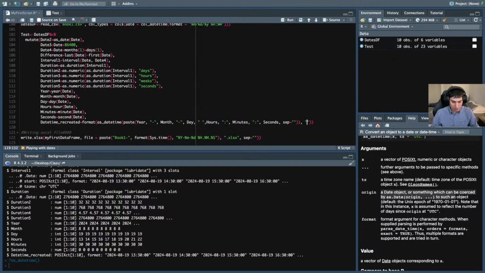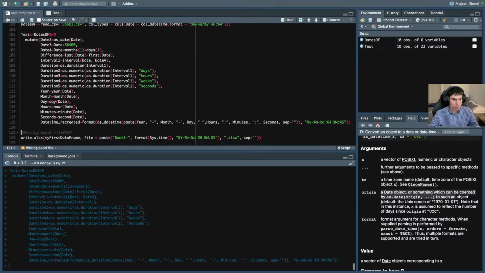Let's say we want the percent year, just to see if it can be done. Percent month, percent day, space, percent hour, then I'm gonna play with time, hours, minutes, and seconds. Let's see if it works.